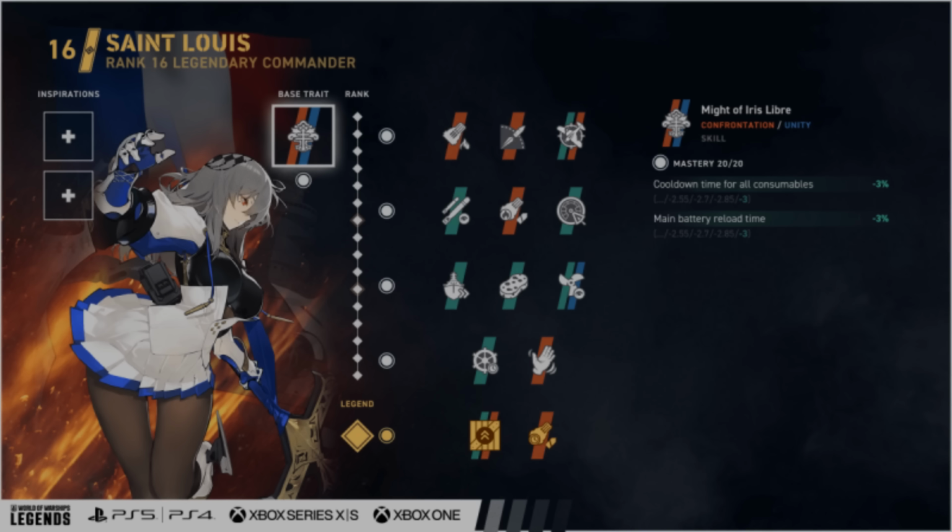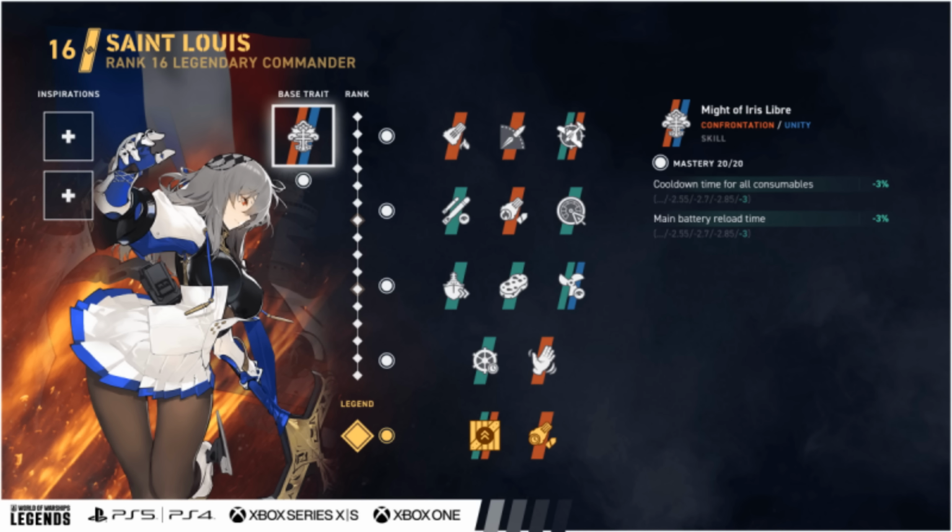Saint Louis. We got a French cruiser commander here now. And the base trait: reduce cooldown time for all consumables and main battery reload time, both by up to 3%. So not bad. Anytime you can reduce the main battery reload, that's certainly not bad. Cooldown on consumables, that ain't going to hurt you either. That's a decent perk. I don't know if I'd spec it necessarily in other ships, but playing St. Louis, we're not going to be too upset about it.